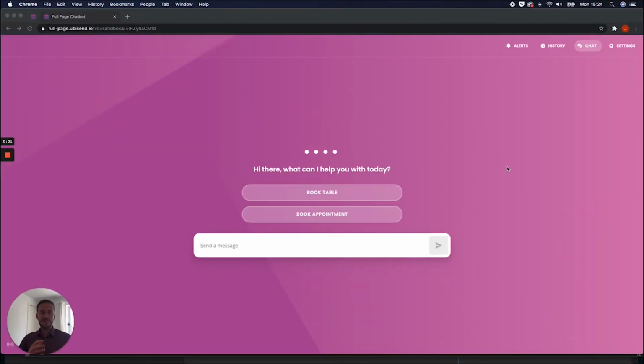Okay, so what you can currently see on my screen at the moment is a full page chatbot in all its glory. Obviously at the moment this is ubisend branded, you can change the colours, change the branding, make it match your own, make it look however you fancy, really easy to do. You can either click the blues, click the greens, or you can enter the actual hex codes to get your brand colours exactly. Anyways, enough about that.